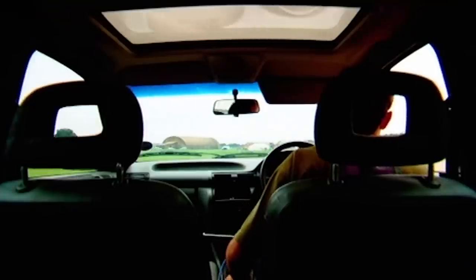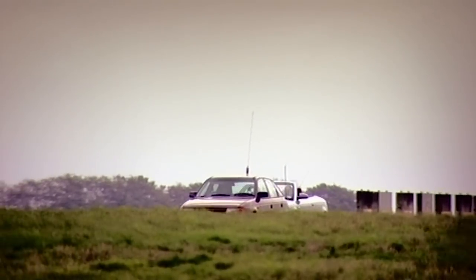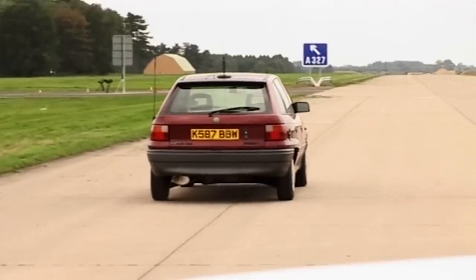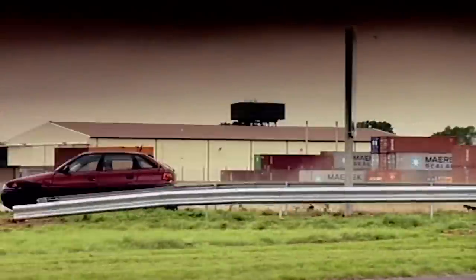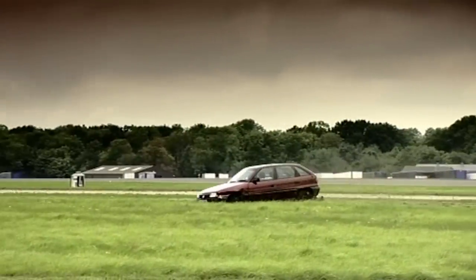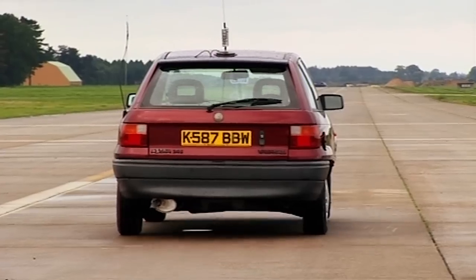The remote control team got into position to perform the test. They didn't hit the ramped end, they hit the side of the barrier. But it was reassuring to see how it repelled the 70-mile-an-hour car with ease. The superficial damage was repaired, and the car lined up for a second attempt.